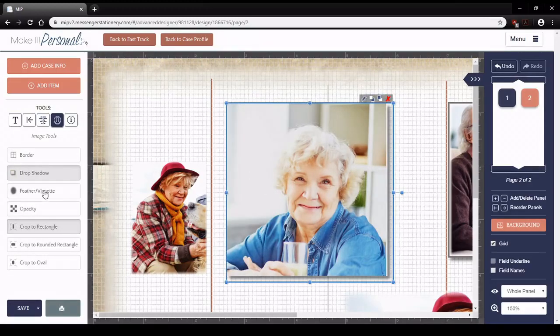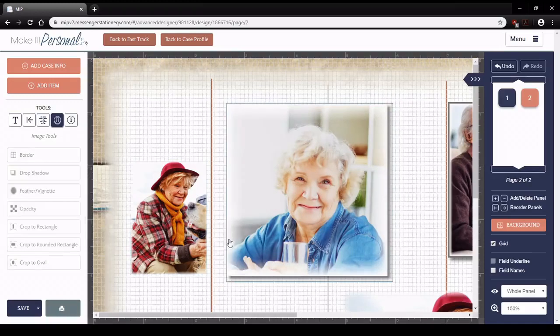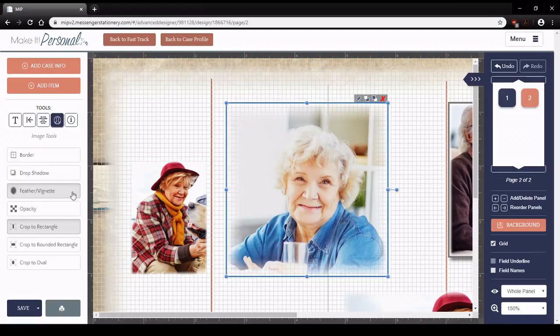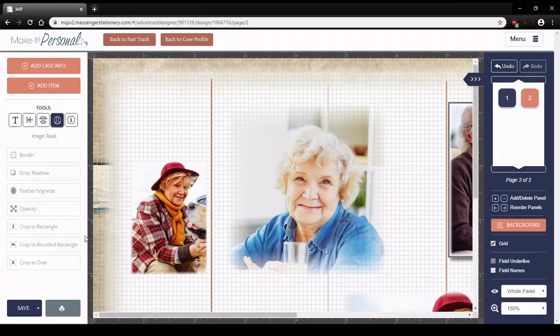Make it a little bit easier. With the feather vignette, it's the amount of feather where it feathers out from the outside edge. So you turn that up, and it gives it a softer edge moving in. Let's also turn off the drop shadow so we can see that a little bit better. There, that's a better example. So you can see how the feather can give it that little bit softer edge to it.